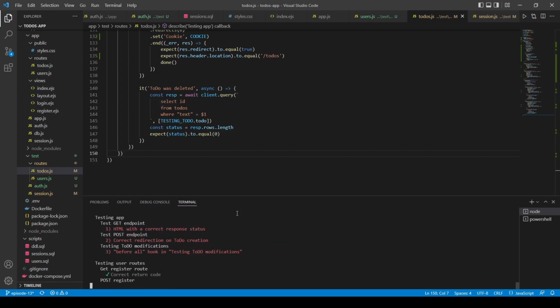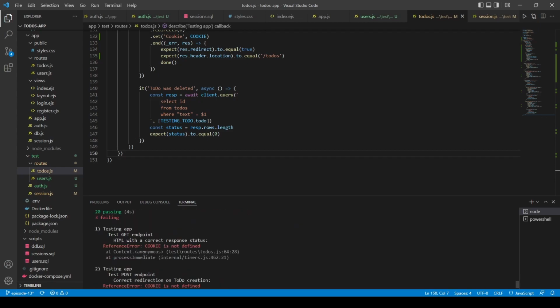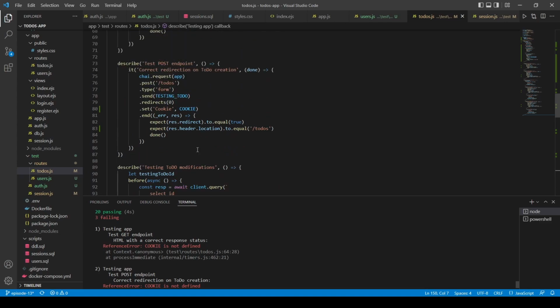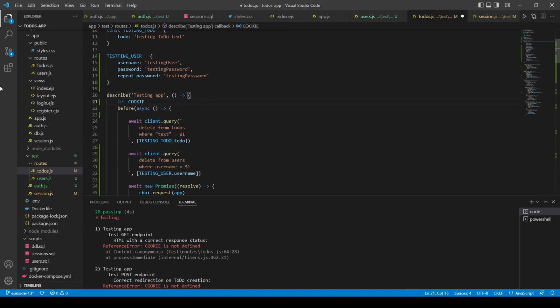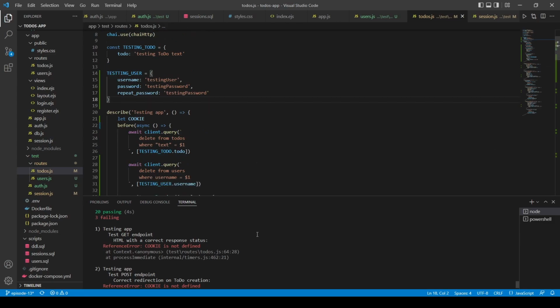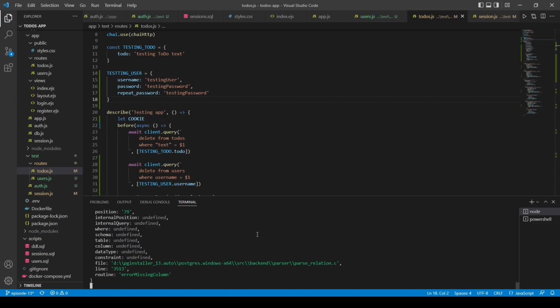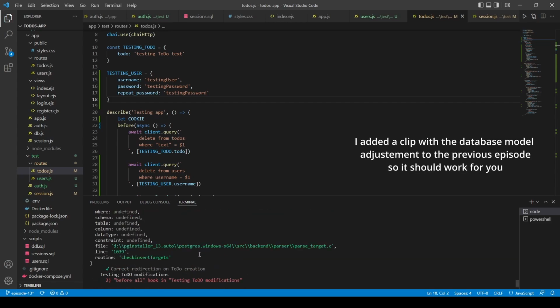Therefore, let's run the test once again. Well, we have many issues here. Let's check why we have them. Okay, cookie is not defined. Therefore, we probably defined the cookie. Exactly. This should be defined up here, because currently only the before function would have access to it, right? And we need all of the test cases to have access. Error, missing column.